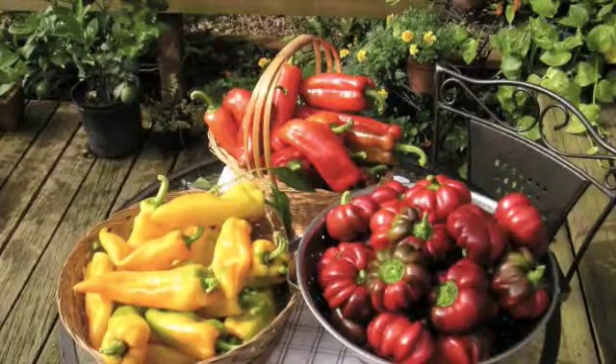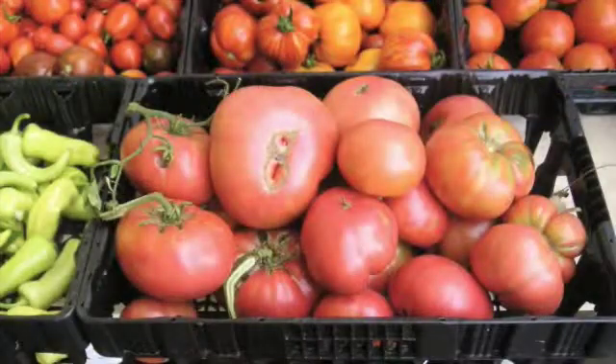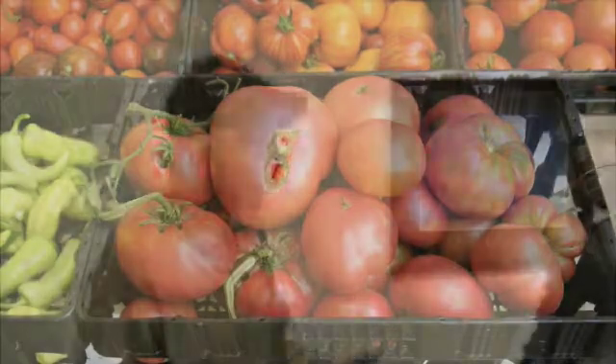The more your soil recuperates and the faster it recuperates, the more you can do with it. Maybe you can put a little food plot in there quicker. Because if you ever try to grow tomatoes in clay soil — how long do they last? In Georgia clay, not too long. It's so bad that the caterpillars that eat the worms don't even want to eat them. Tomato worms aren't interested.